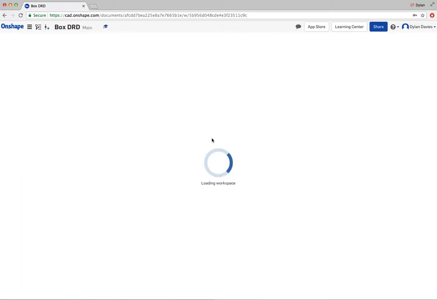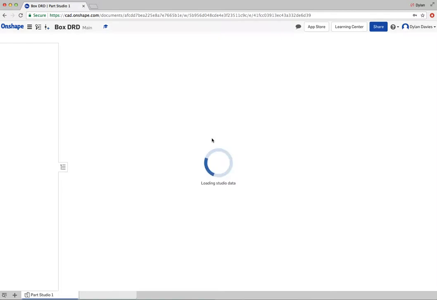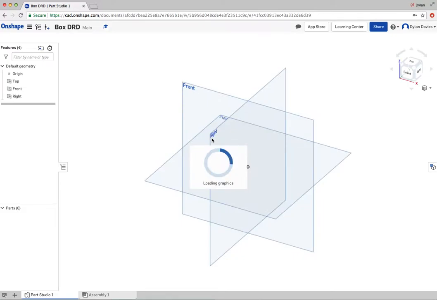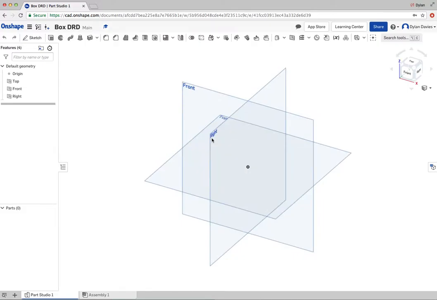So within OnShape, you'll be greeted with 3 planes, okay, spelt P-L-A-N-E. So these 3 planes, imagine them like 3 pieces of glass, all intersecting with one another, or as I described to some people, imagine like you've got a box, okay? So this would be the front of the box. I'm clicking on it and you can see that it's highlighted in orange. This would be the right side to the box, and then this would be the top of the box.